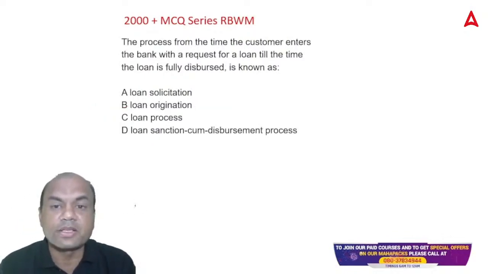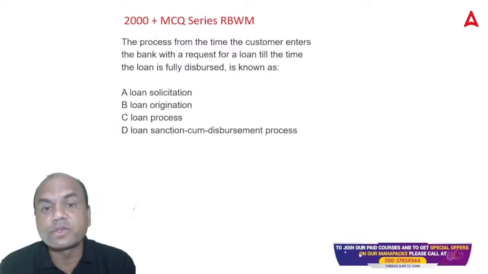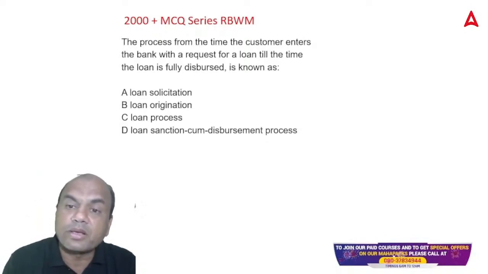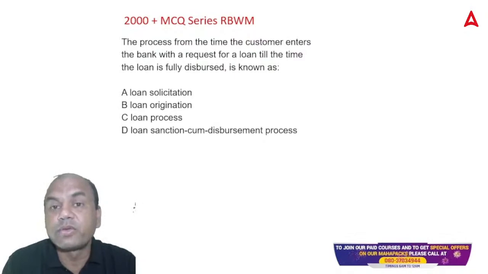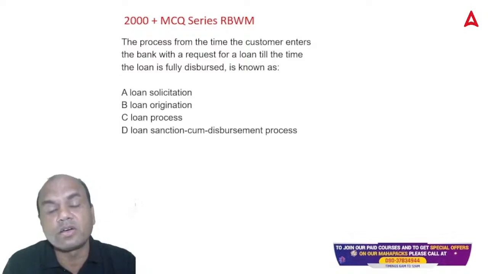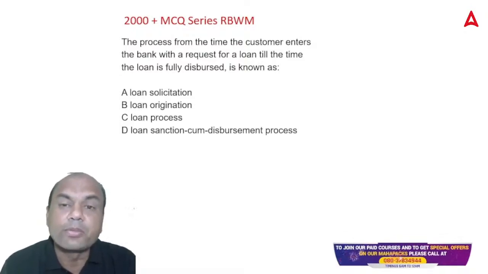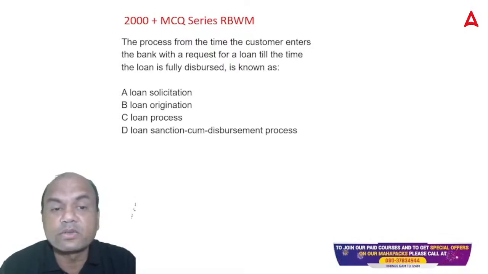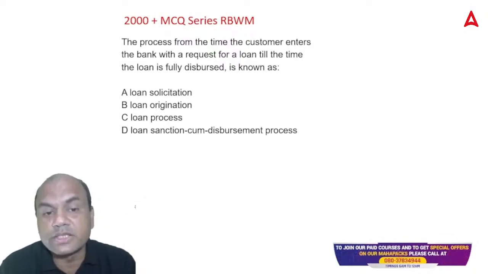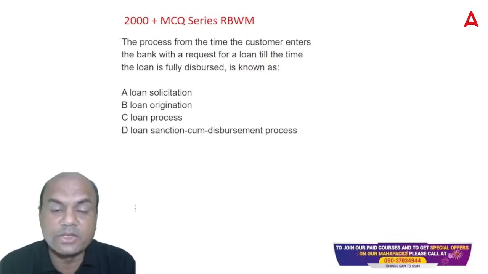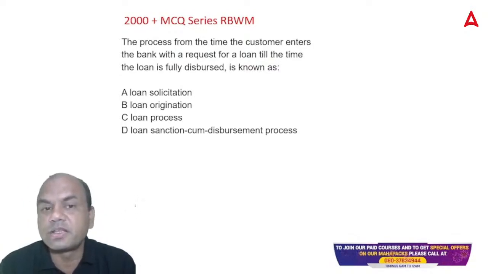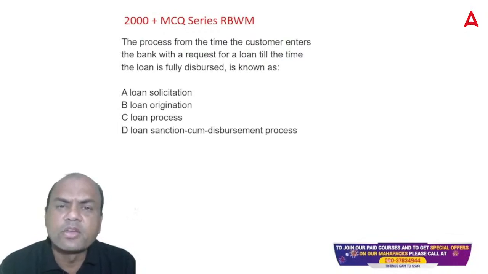The process from the time the customer enters the bank with a request for the loan till the time the loan is fully disbursed is known as, means from the time the customer enters the bank with the documents or only with the inquiry. So inquiry, then documents, then all this appraisal, everything up to the stage of disbursement. What is it known as? Loan solicitation, loan origination, loan process, loan sanction cum disbursement process. What is it known as, everyone? Type in the comment section, everyone. Let me see. Well, this is a simple one. First two are difficult, but this is a simple one.